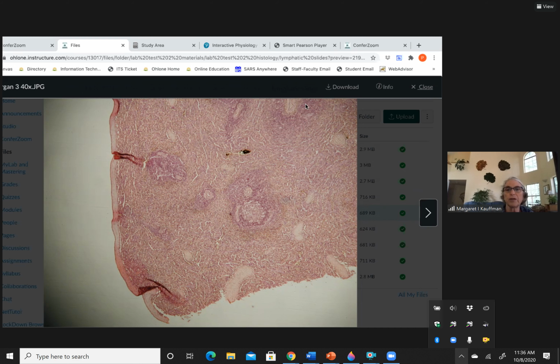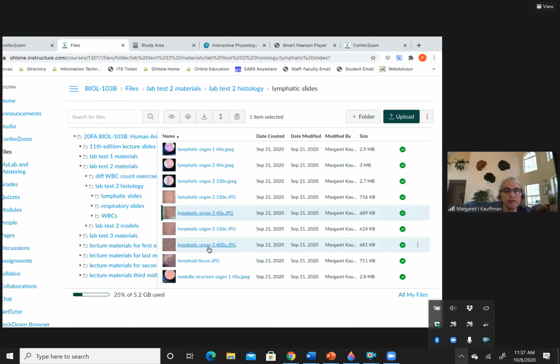And you will notice the white pulp is often around the larger blood vessels, not always, but often, with blood flowing through them. This is probably another larger blood vessel. So what's red pulp? Well, everything else is red pulp, all of this. So the vast majority of the spleen is made of red pulp. Red pulp is where those red blood cells are recycled. So we're going to go higher. We'll look at it at 400x in the area of the red pulp to see the venous sinuses and the splenic cords. And that must be this picture.